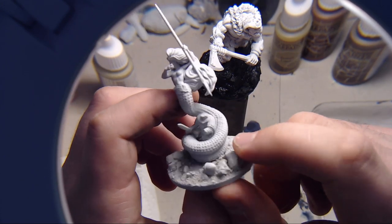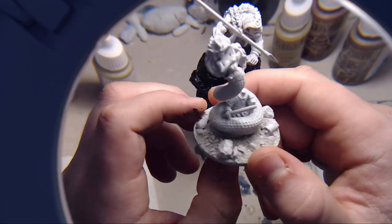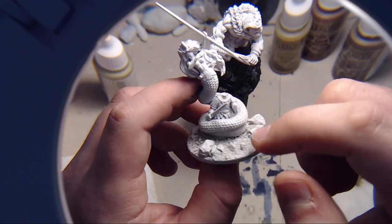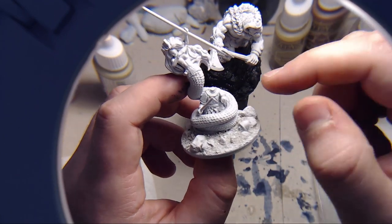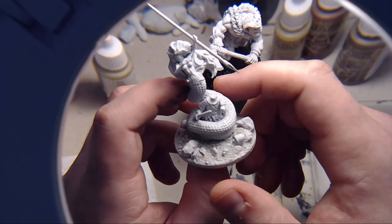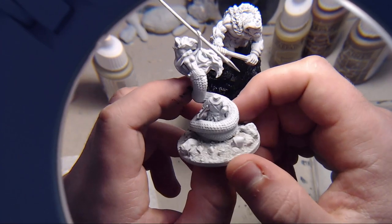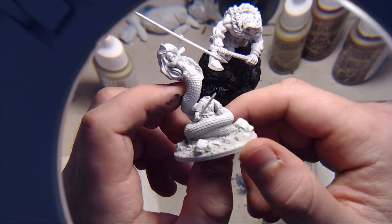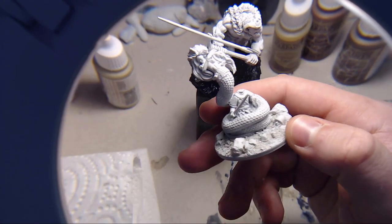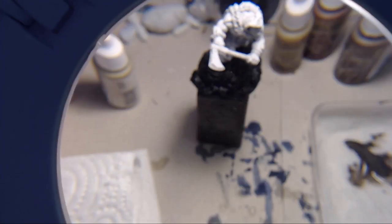So yeah, I figured with the position of the snake-like figure that was unrolled, it would look cool if she was spinning around something. First, I thought about putting on a rock, and then I thought it would look way cooler if it was a victim. So yeah, could bash this one. Looks pretty happy with it. I'll see later about painting it up. For now, I'm gonna paint this guy.